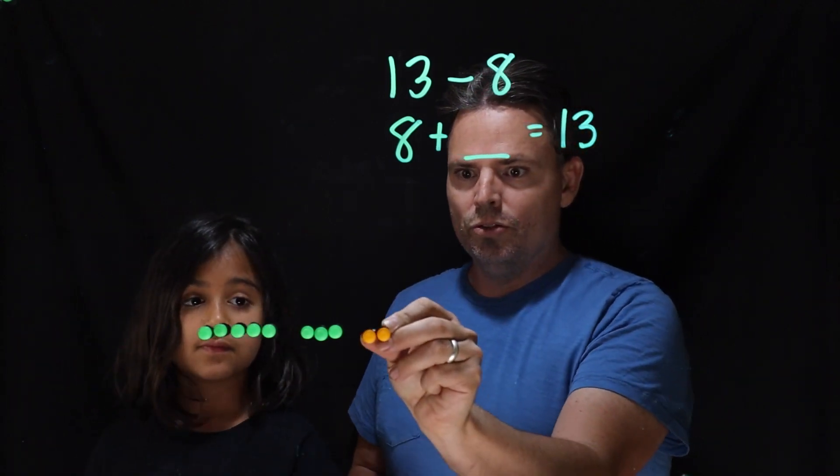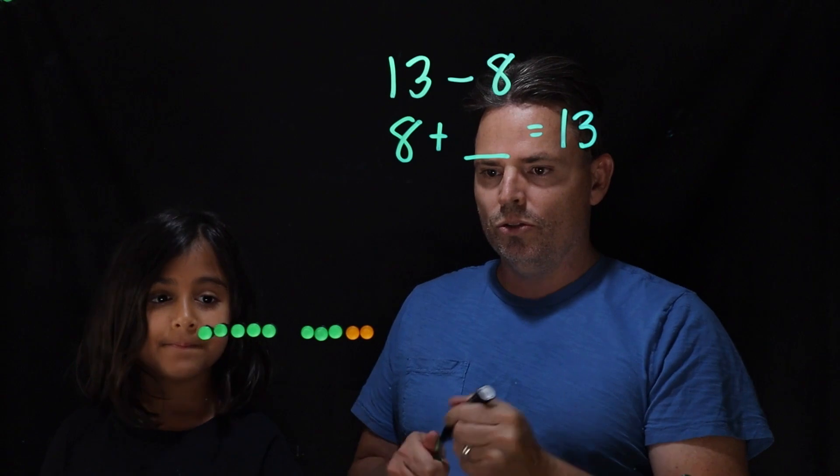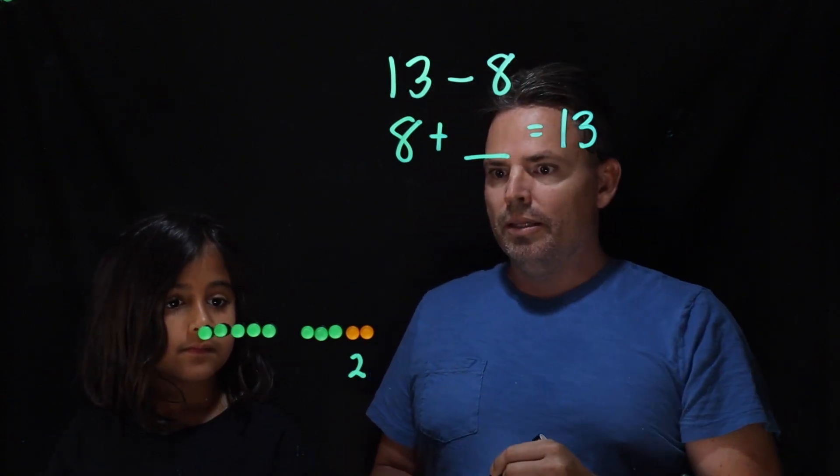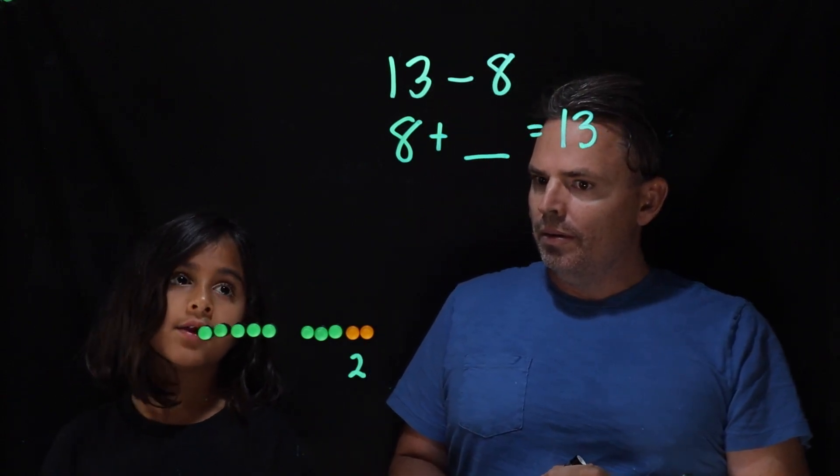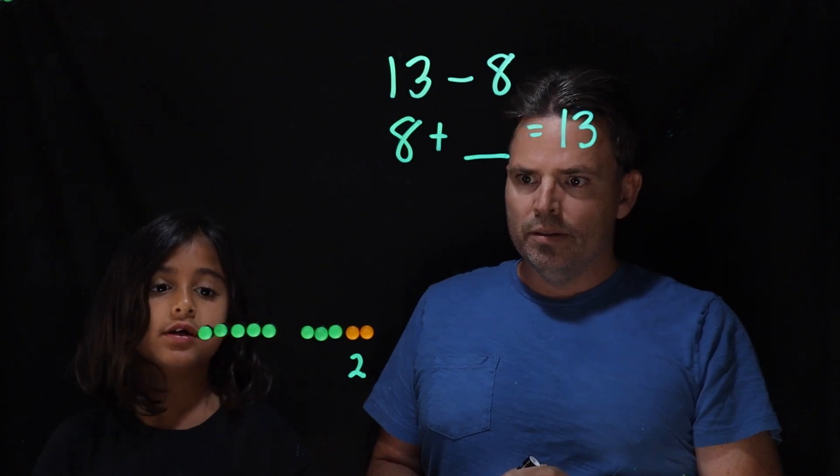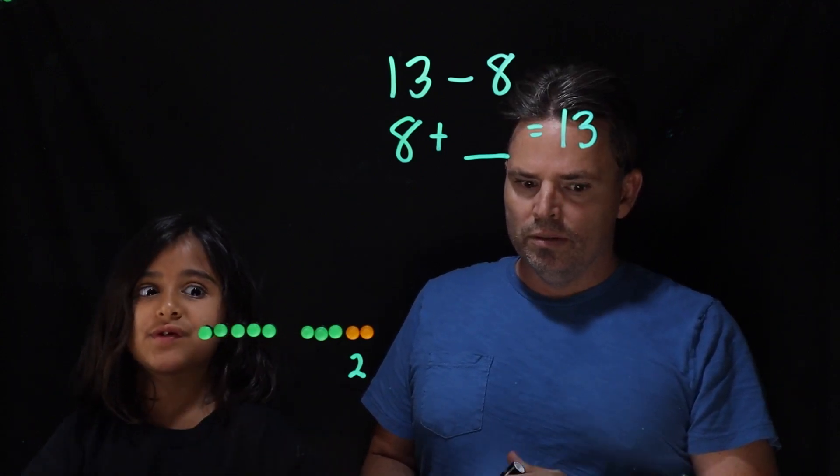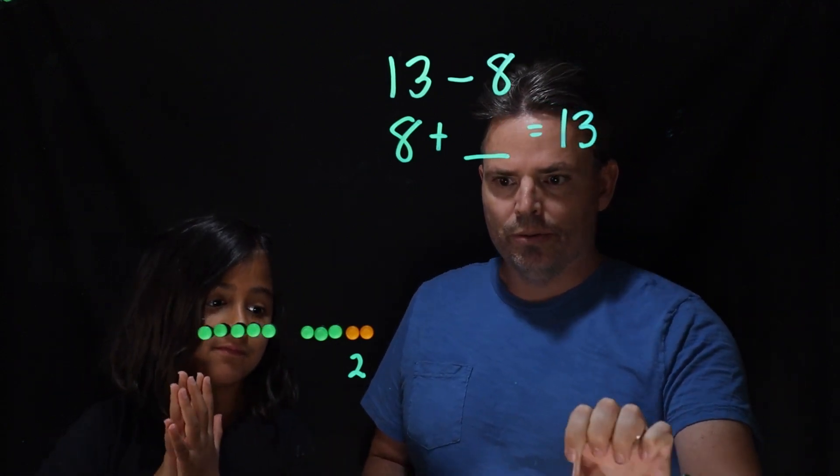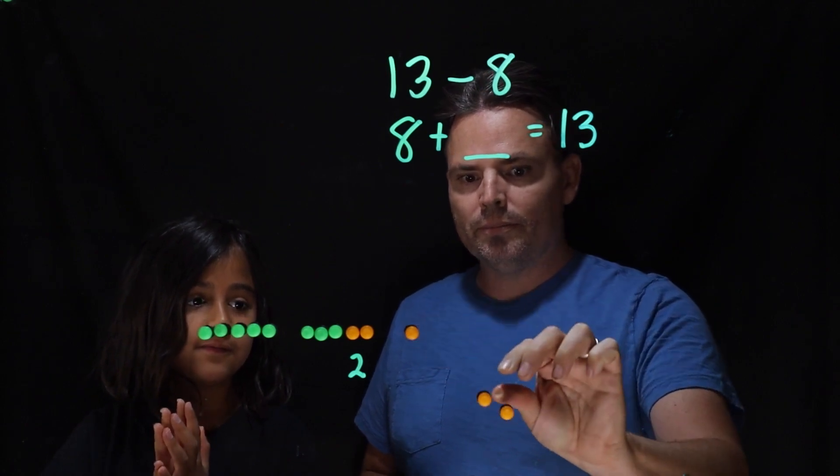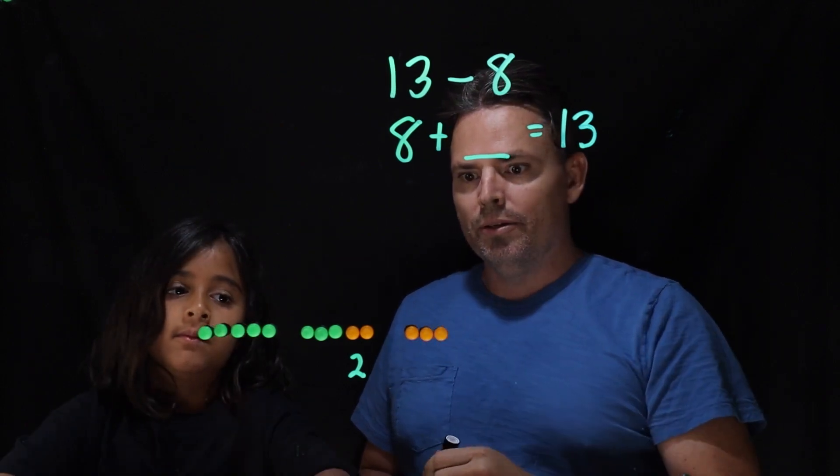Okay. So we're going to add 2 more. So there's 2. And then what? And then I'm going to try to make 13. And then just 3 equals 13. So I've got to bring out 3 more. Right? And there's the 3. Right?